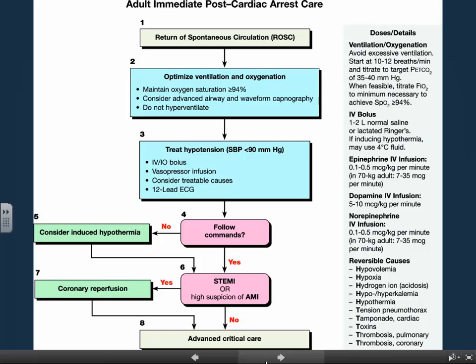All right. Because when you give your report, they're going to need to get stuff set up. They're going to need to get in touch with a cardiologist, and they're going to need to get them to cath lab. They're going to need them to get cooled down. What are we going to do to start cooling them down? Ice packing them.